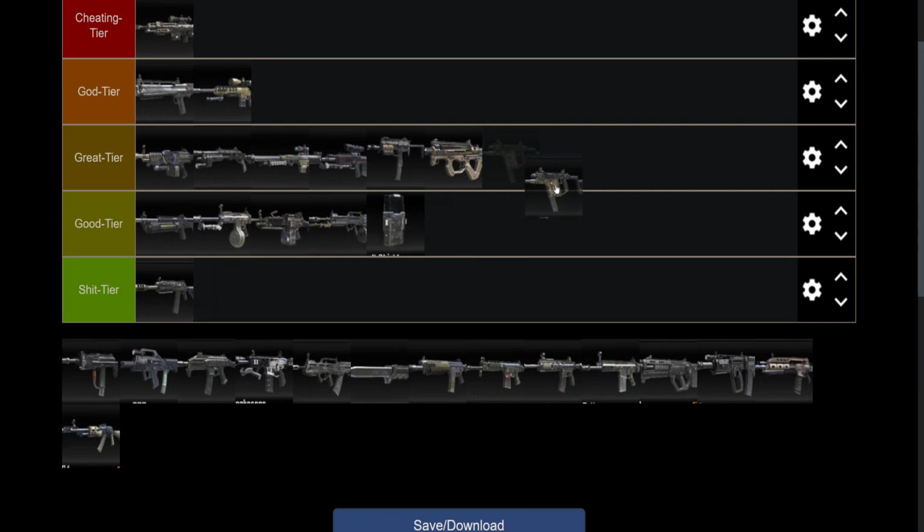The next one is the Vector. Yes, I know a lot of the submachine guns. I don't remember that one though. Oh boy. Yeah, the Vector submachine gun. I have to put it in the good tier.